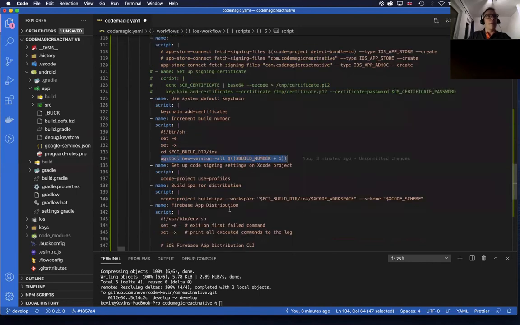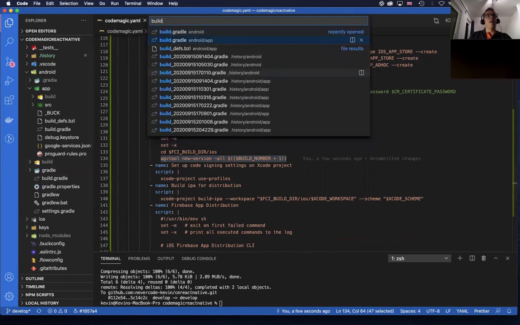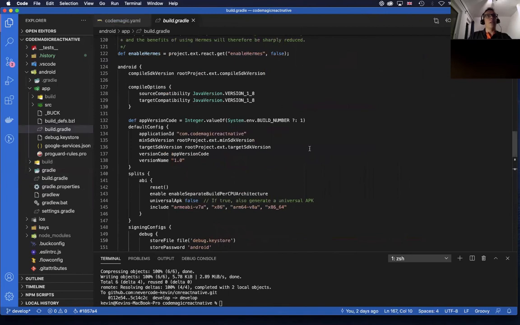Talking of build numbers and versioning, one thing I kind of skipped over with the Android build versioning would be the fact that you need to increment your build numbers as you go along. So for example, I would use this build number variable that's available on the build machine, and then just use that as my version code.